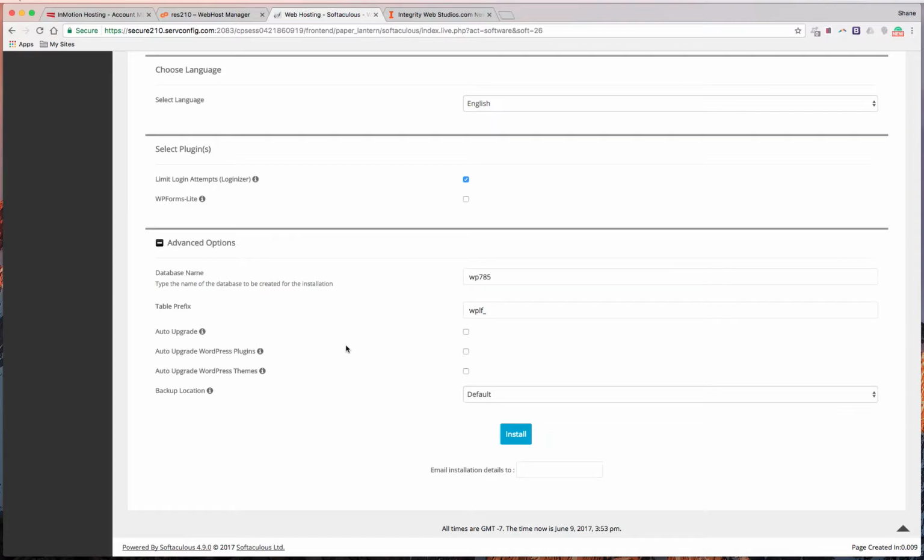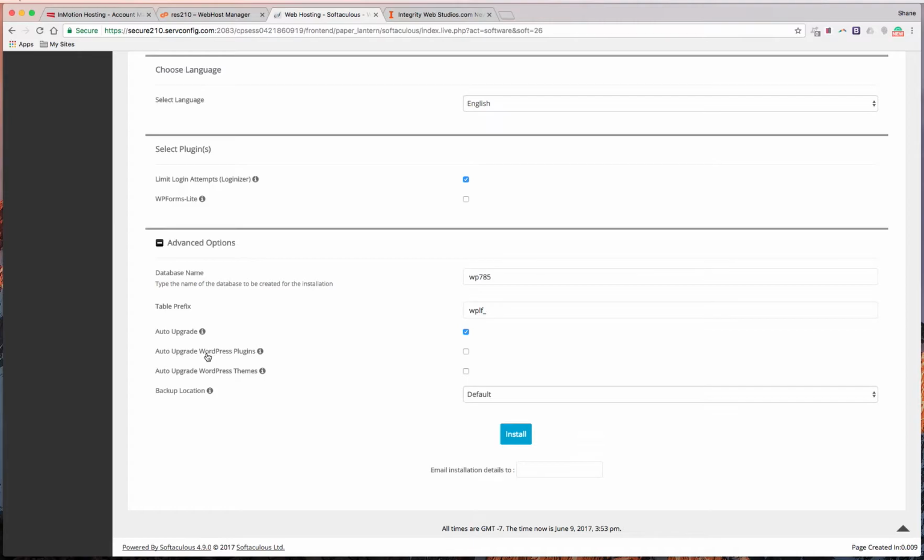What you will need to do is, let's go ahead and click Auto Upgrade. And what this does, every time WordPress releases a new version, this will automatically update your website to the newest version. Usually when they release a new version, it's because of a security patch or some improvement, and not doing so in a timely manner puts your website at risk for being hacked or damaged or just breaking altogether. So with that being said, I like to go ahead and add this for my clients to automatically install only the major updates from WordPress. That way they're never that far behind.